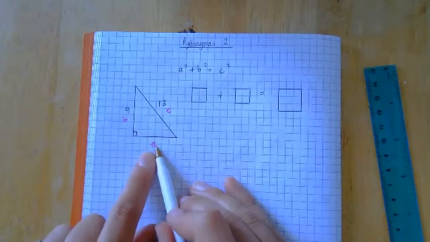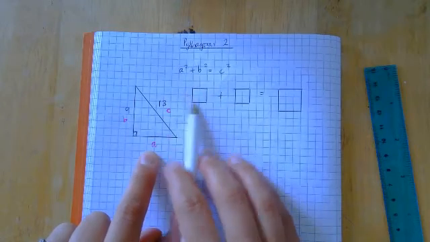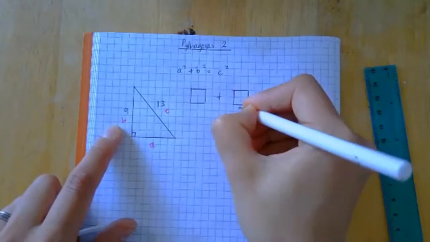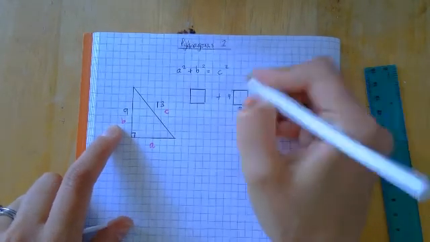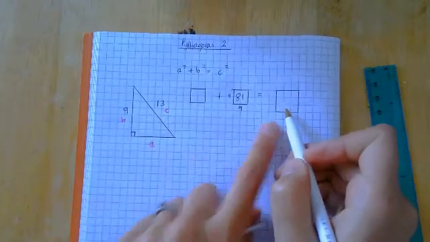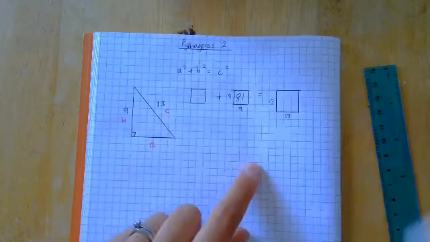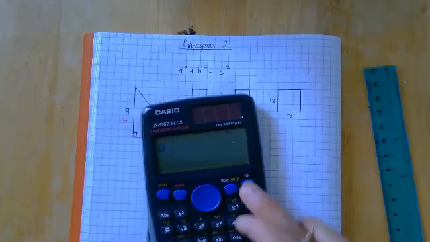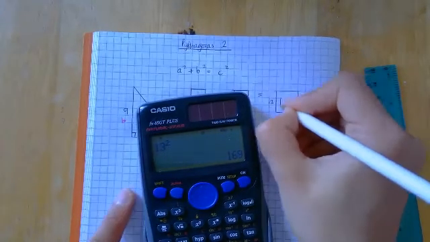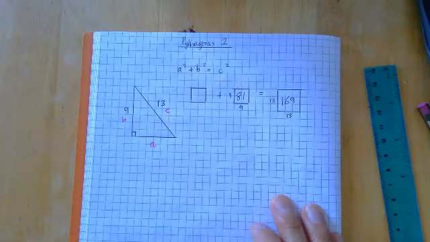Right, well, let's look. What's A? Well, I don't have any information about A at all, so I'm just going to have to leave my A square blank. How about my B square? Well, look, I've got a 9, so I'm going to put a 9 on both sides. 9 times 9 is 81. And then how about my C? Well, look, C is 13. So I'm going to put a 13 and a 13. You might not know 13 times 13, that's okay. So either type in 13 times 13 or 13 squared. That gives me 169.